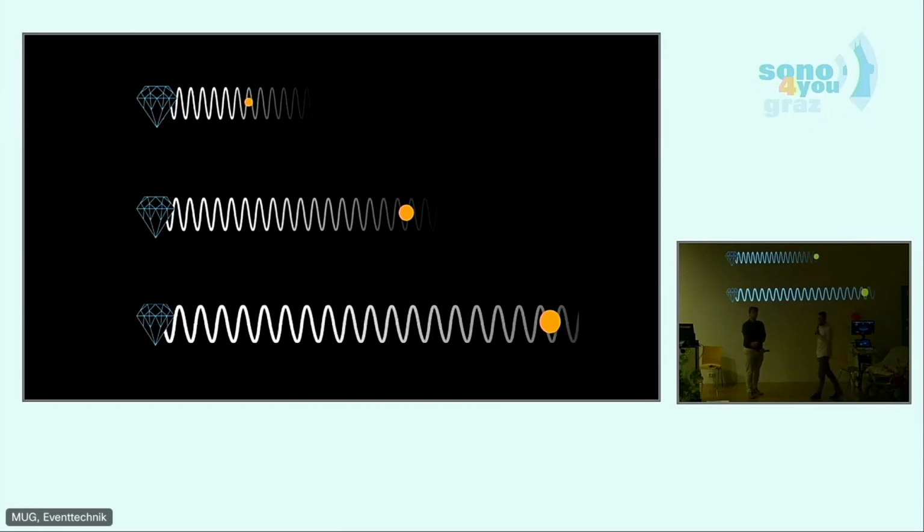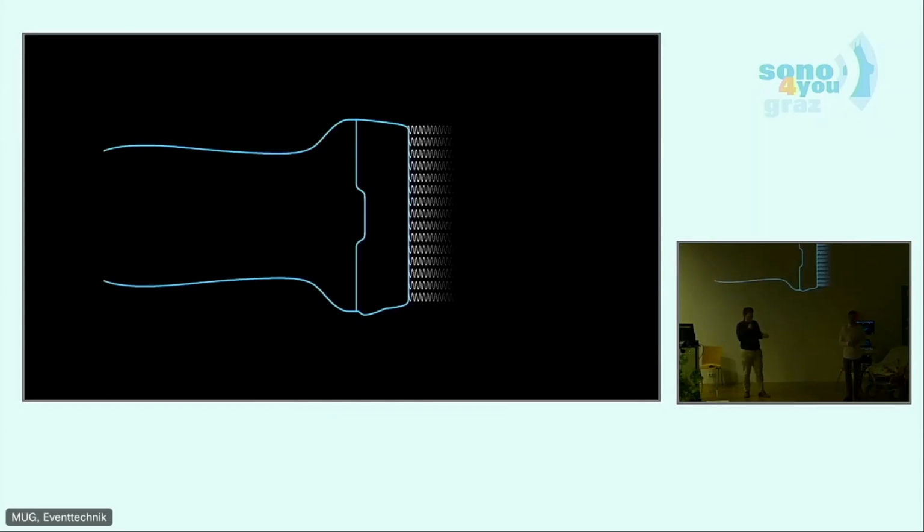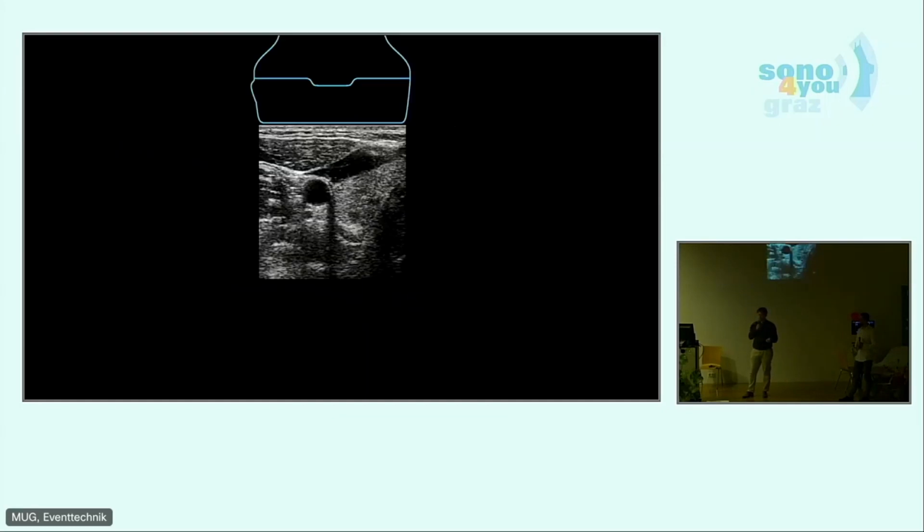So, as I mentioned now, we have different probes. Matthias, could you give us a little introduction into the different kinds of ultrasound probes? Of course, Romeo. We have 3 different probes we will be using frequently. Our first probe is our linear one. As you can see, we have a lot of crystals close to each other, sending out a very high frequency. So we penetrate not that deep, only a few centimeters, but we will get back a very high resolution. And we can use that for scanning vessels, for example, on the neck, as you can see in this picture.